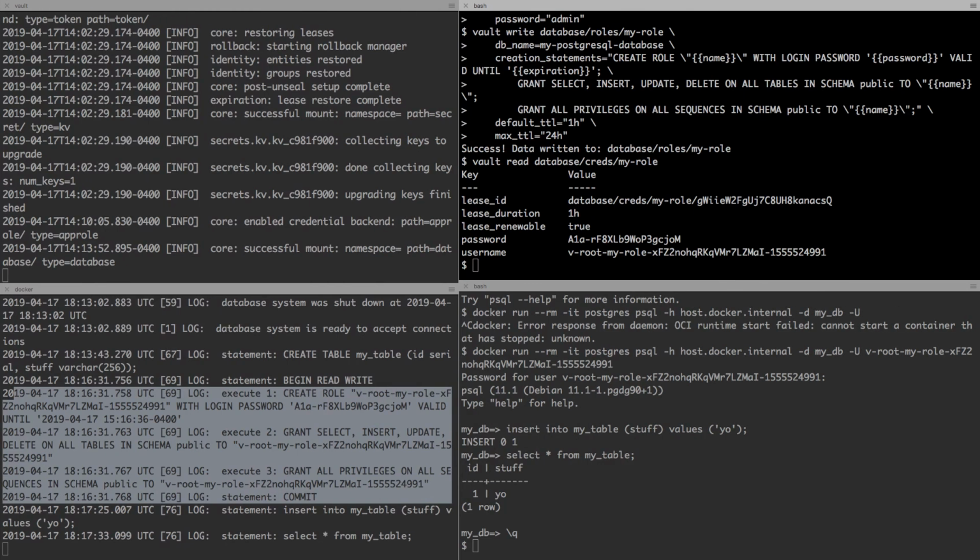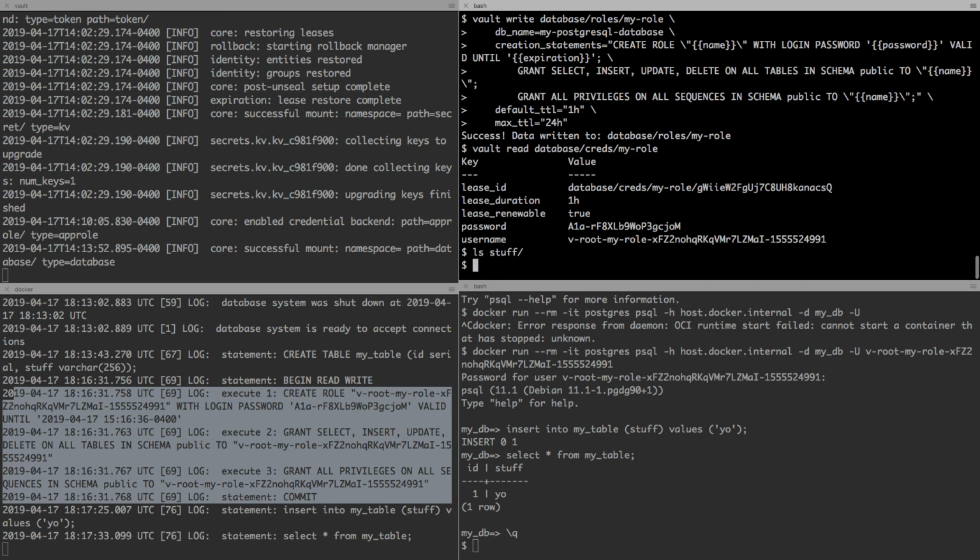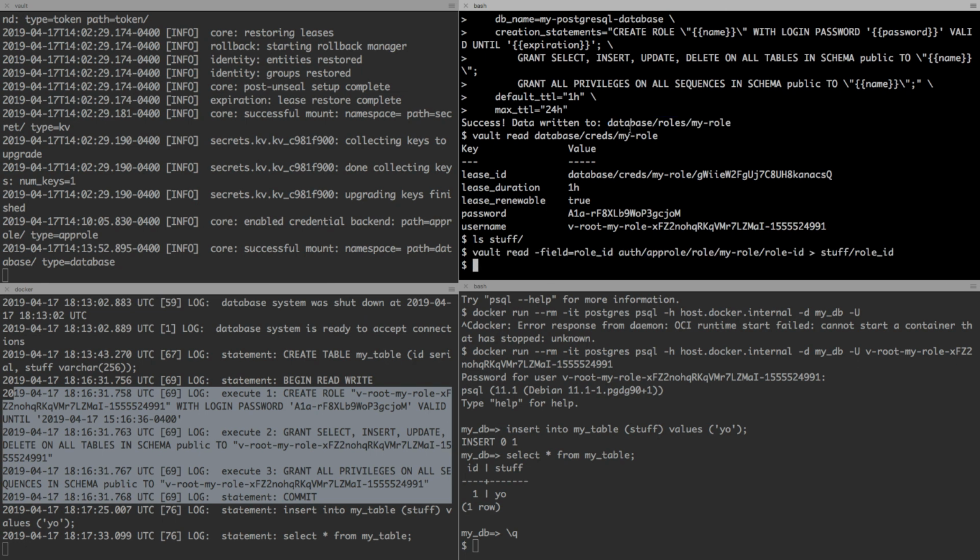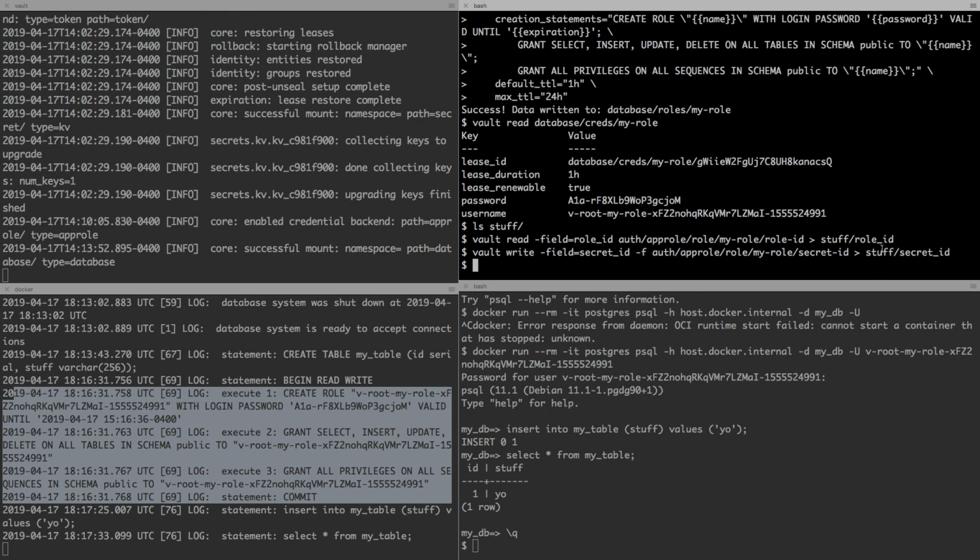So to start the agent, first we need those secret IDs, the role ID and the secret ID, put in that stuff folder. We have nothing in stuff right now. So we're just going to use the Vault CLI to get the role ID. A handy thing you can do with the CLI is tell it what field you want to pull out. It's useful for scripts and things like that. So we're saying, read my role ID again back from the API, just pull the role ID field out, and then we'll shove it into the role ID file. Similar deal, we're going to generate a new secret and pop that into the secret file.